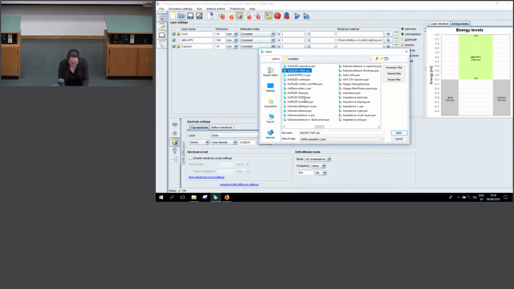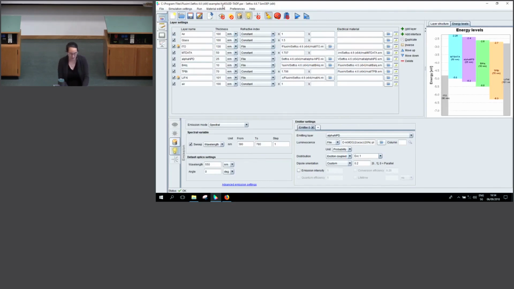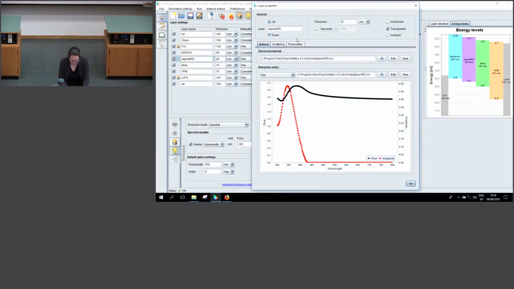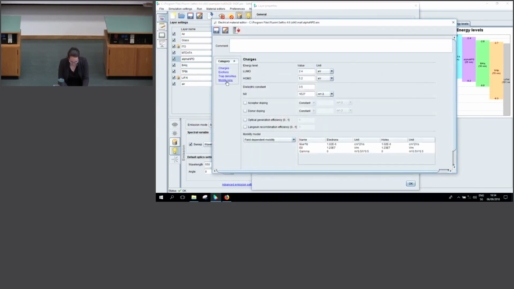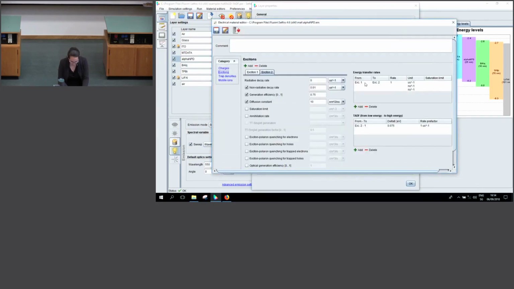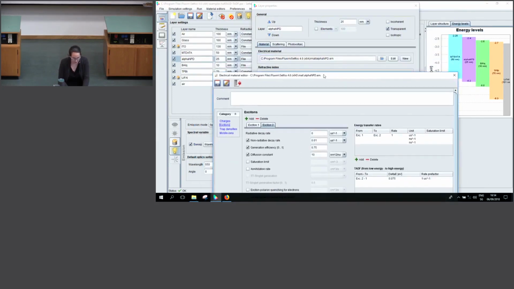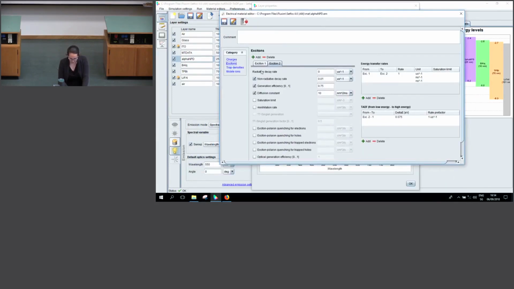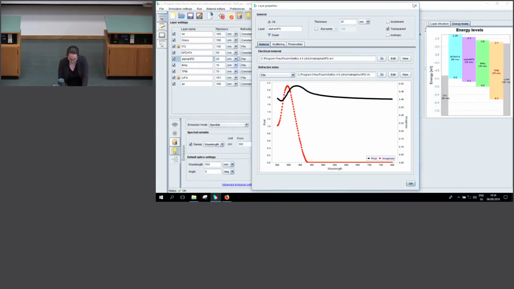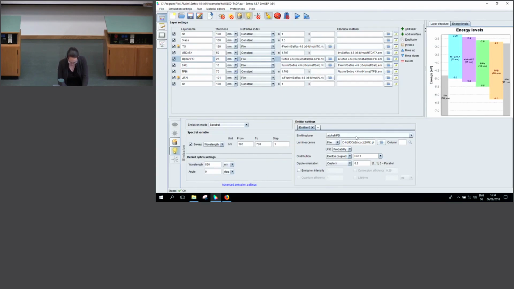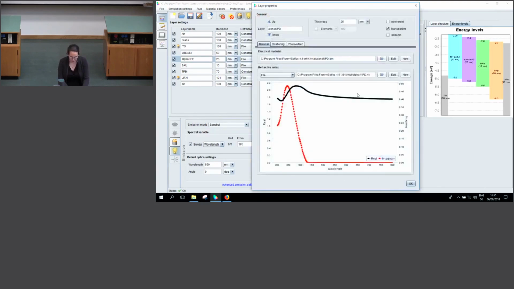Before we finish, we also have a TADF example. It's called full OLED TADF. And the interesting thing now is to look at the excitons. But I have to find. Ah, yes. Okay. It's in the alpha NPD layer. So the emitter is in the alpha NPD, and here we have excitons, and actually only exciton 1 is emitting. So it seems exciton 1 seems to be the singlet emitter.